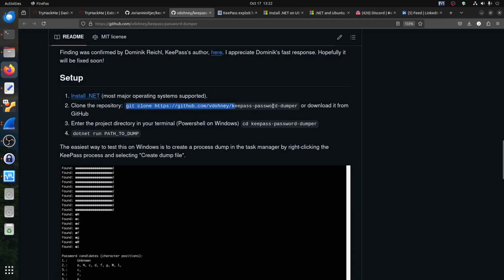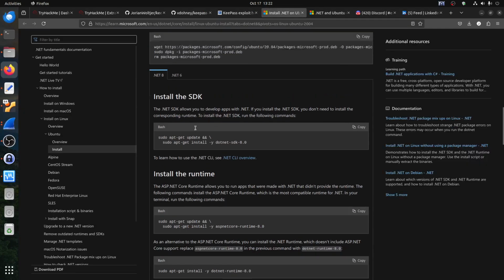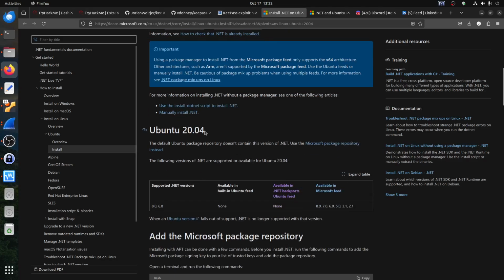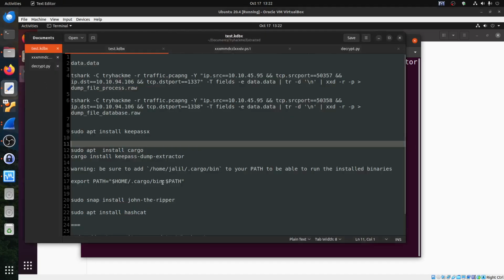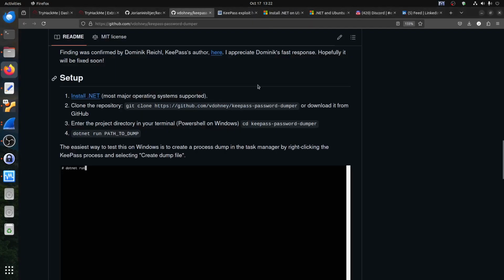Now you install it like that, but if you are in Windows, I'm not in Windows, so you can do whatever you want in Windows. Now if you are in Ubuntu, it depends on your version to install .NET. This is Ubuntu 24, my VM. In 24 you need to install, I think, version 7, .NET 7. It works only in 7 if I'm not mistaken.